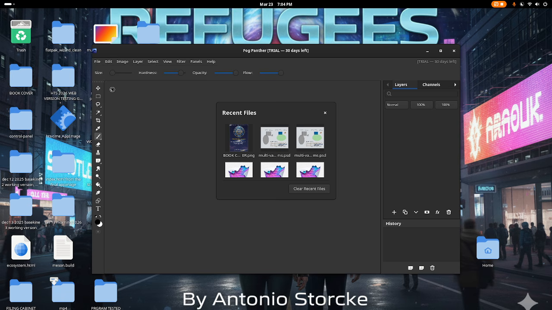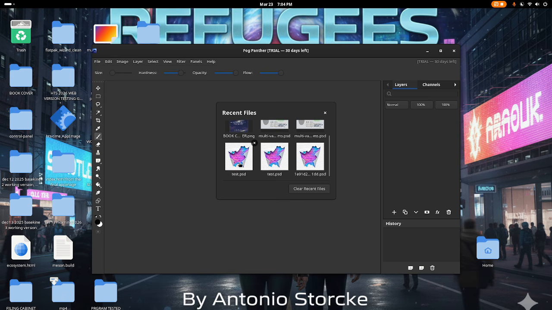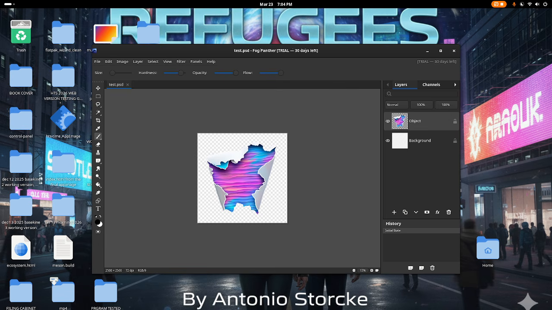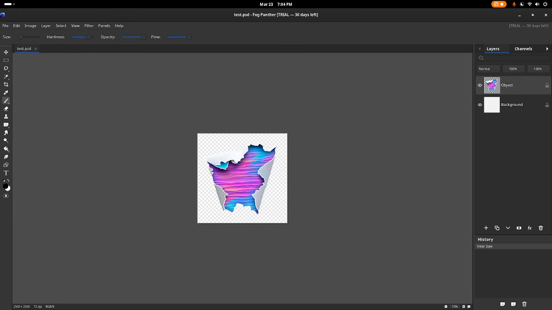Okay, let me see what else I can open up here. If I click Open Recent, it's going to bring me to other files that I've opened. This is a test PSD file that I got from another website. Again, this is an actual Adobe Photoshop file with the two layers that come in the file, and turning off one layer, turning on the other layer. Everything is the same, including the names of the layers.